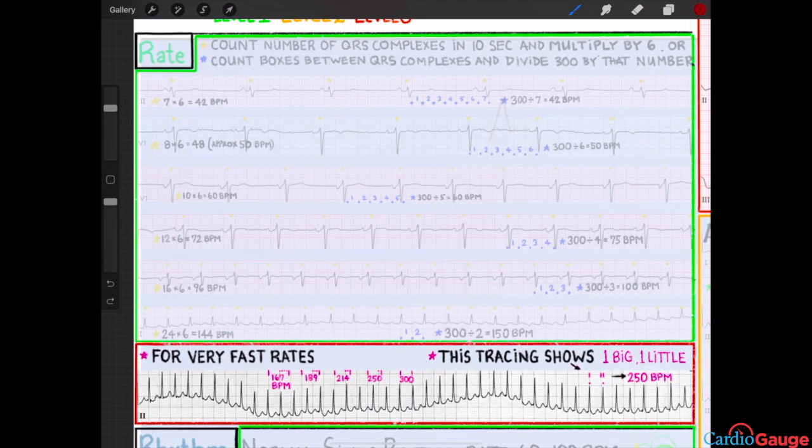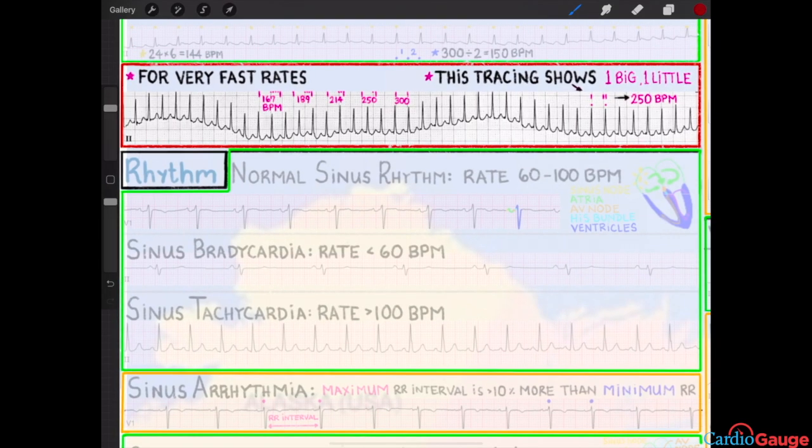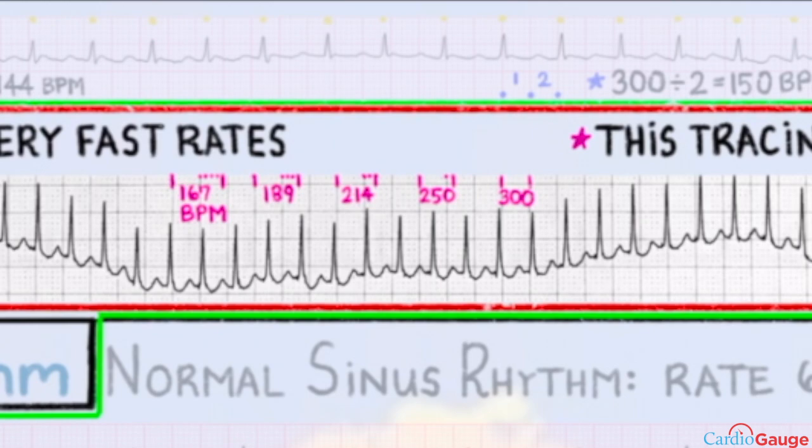The first topic for level 3 is here in the rate section. This is how you do fast heart rates quickly, which comes up occasionally. You can count the number of little boxes between each QRS complex to understand what the rate is. These are the little boxes here. If you count 5 little boxes, that would be one medium-sized box like this. If you see this, then you've got a rate of 300 beats per minute.